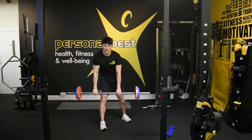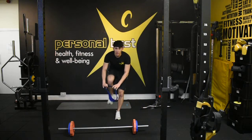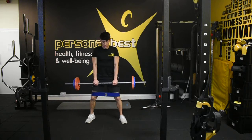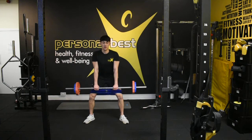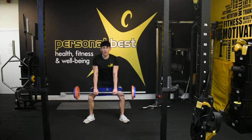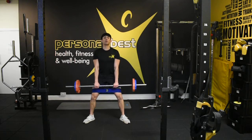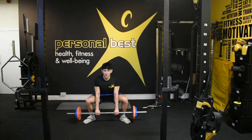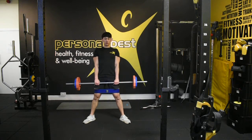Now we're going to take out the band. So if you've got the band, you've got the option to put this on now. So wide feet, toes out, let's go. Squeeze that bum, those glutes. Feet wide, toes out, feet outside shoulder width. Snap that band apart, drive the knees wide. Make sure those knees are tracking the toes. Keep those shoulders back and down.